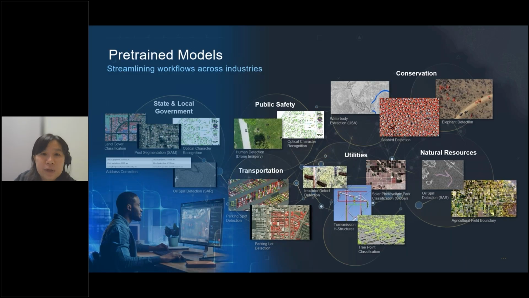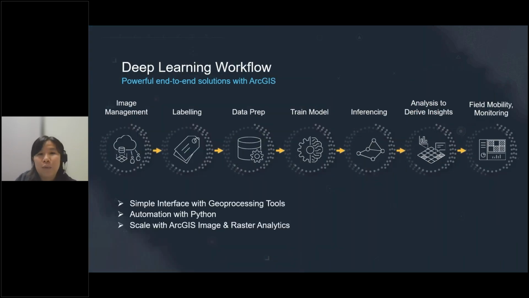We offer pre-trained models across various industries and applications to address challenges and proactively seize opportunities. This includes optimizing pipeline yards, enhancing community safety, streamlining asset inspection, reducing emergency response time, and much more. But what if you don't have what you are looking for? You can absolutely bring this deep learning workflow together to create your own model.